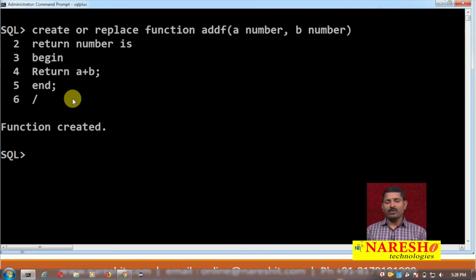Now, how do I call a function? Please understand, executing a procedure is a different thing, because a procedure, whether it is a standalone procedure or even a procedure in a package, independently executes and does not require any other statement. But when it comes to function, the function has to be called within a SQL statement.